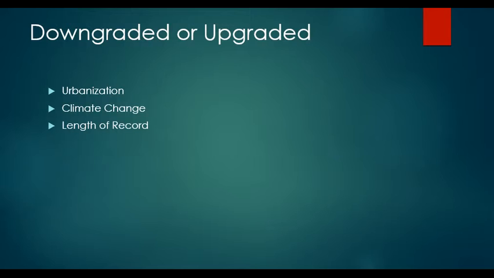Another factor is the length of the record that is being used to set the level of protection. With a larger length of record, there could be changes on how well these systems protect from flooding events. Another factor to consider is climate change. As the climate changes, it is unpredictable, and this could affect how well protected cities can be. The length and strength of storms becomes unpredictable, and these could cause flooding events.